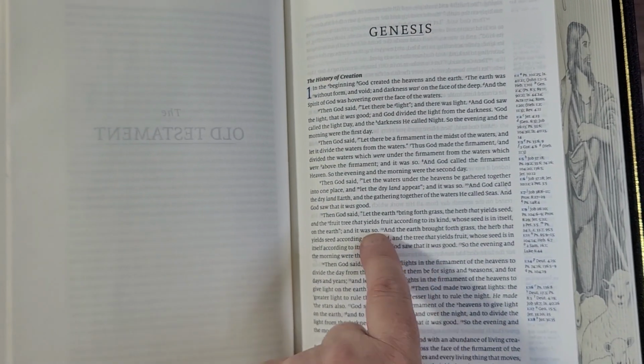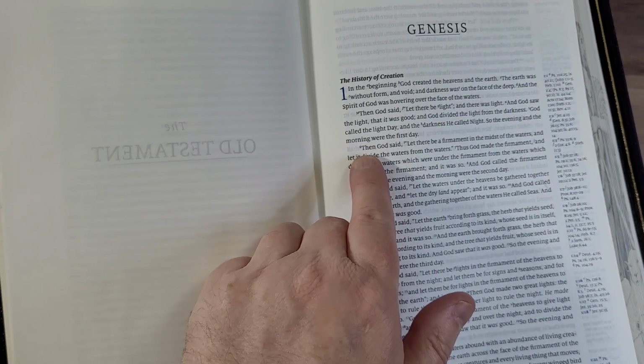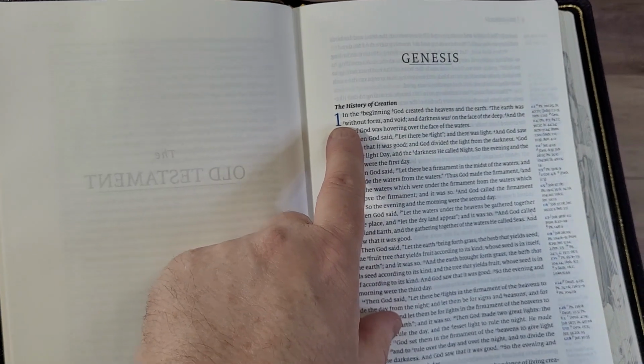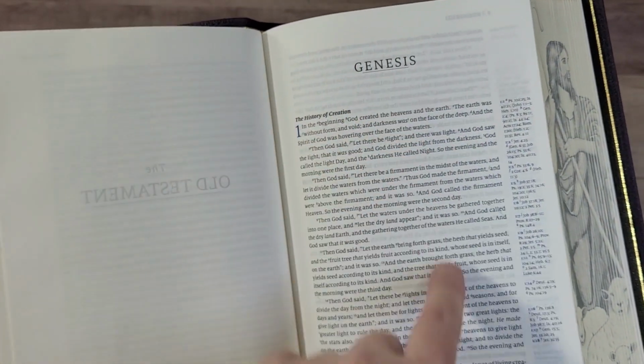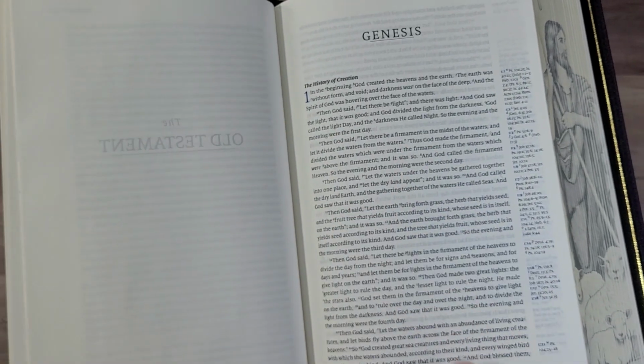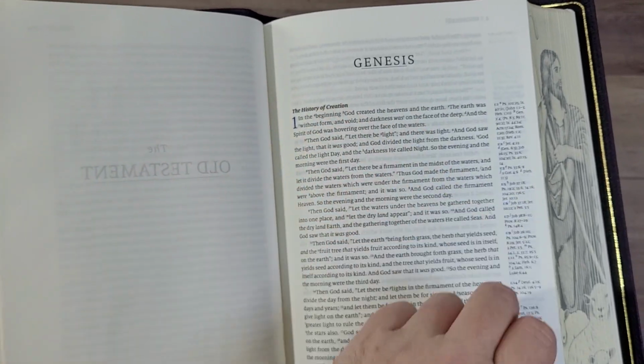It has a lot of space between the lines, which gives it a lot of white space in here. It's easy to read. Extra indentation in the paragraphs makes them stand out. Blue for the chapter numbers. See blue over here for these chapter numbers. All other highlights, such as the section headings and the book names, are in bold black.